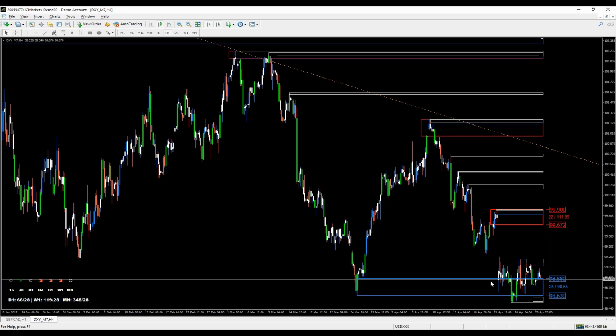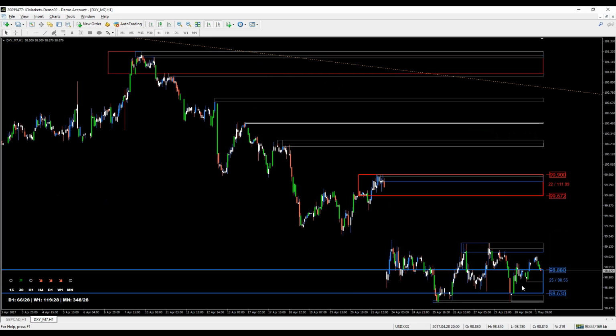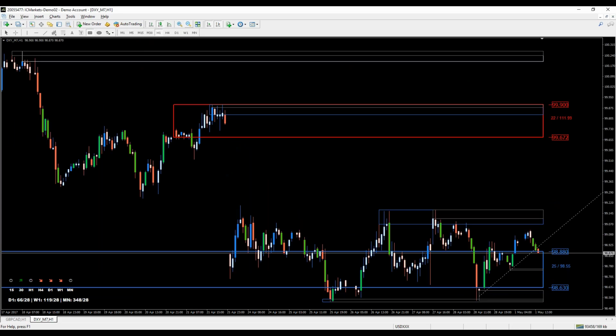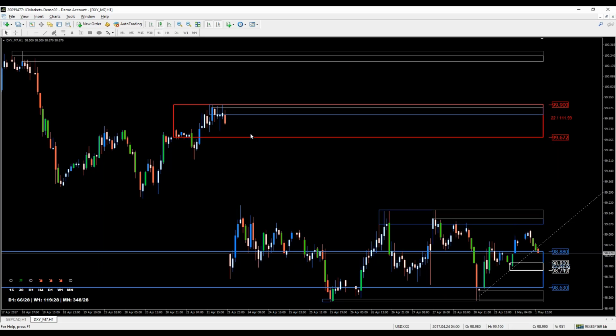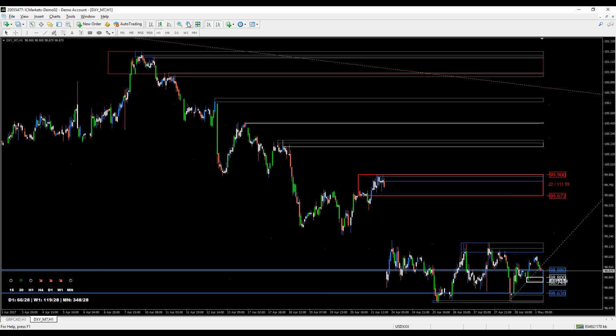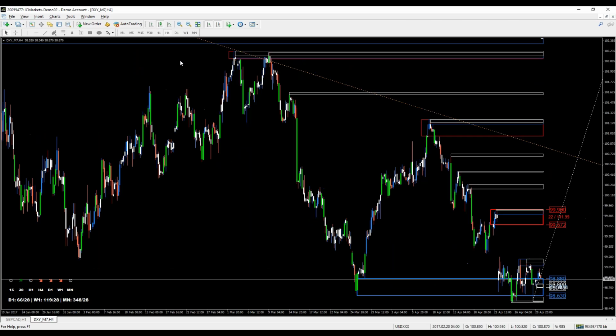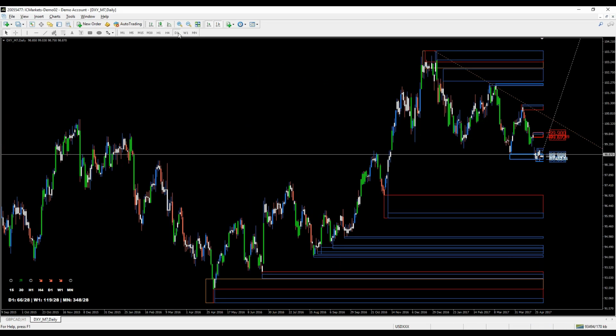You can see price is sitting on this area of 4-hour demand, and it's kind of just going sideways for the time being. Price is just ranging for the time being. We have a trend line on the hourly chart, looks like that, which may be breached soon if this closes below. But ideally, knowing that we're in 4-hour demand, we'd like price to come back here and react on that and then move up here so it closes the gap. That's what we want to see. We want that gap to close. But for the time being, things are looking pretty down on the dollar.